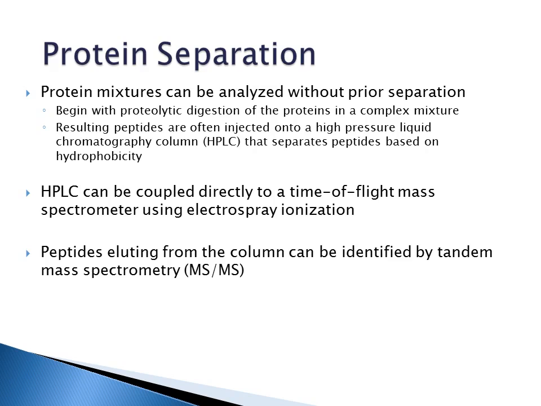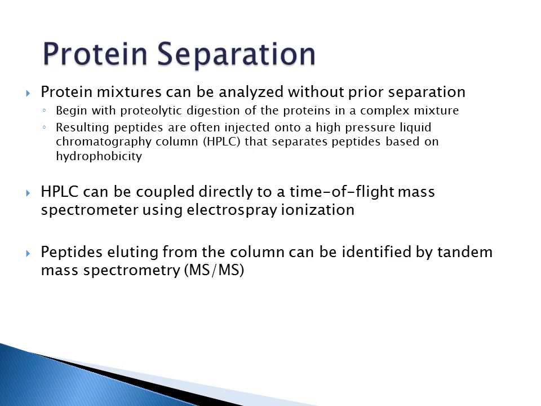Protein mixtures can also be analyzed without prior separation. This procedure begins with proteolytic digestion of the proteins in a complex mixture. The resulting peptides are often injected into a high-pressure liquid chromatography column, or HPLC, and this is going to separate peptides based on hydrophobicity. HPLC can be coupled directly to the time of flight mass spec using electrospray ionization.